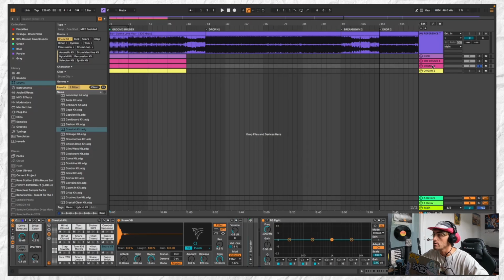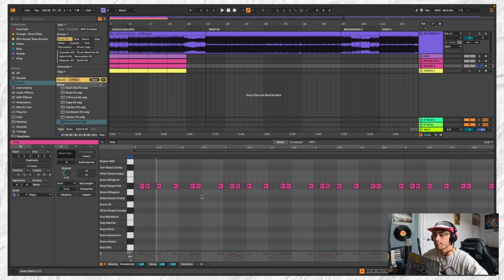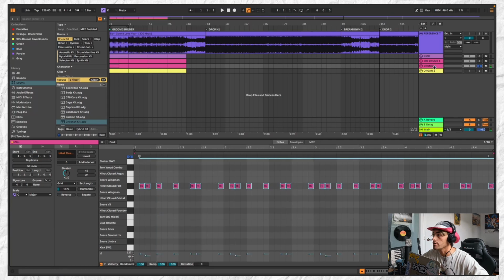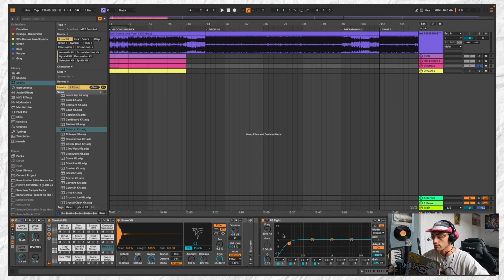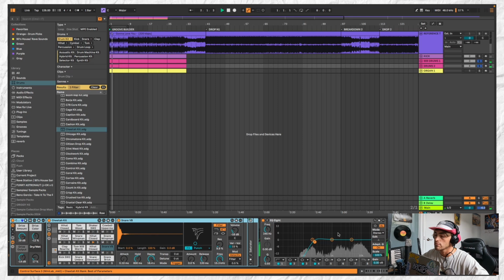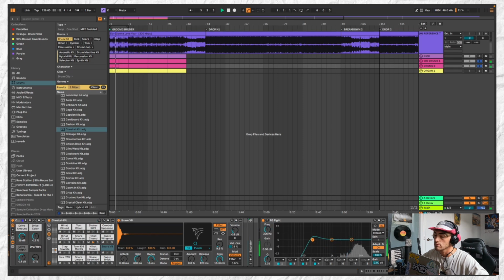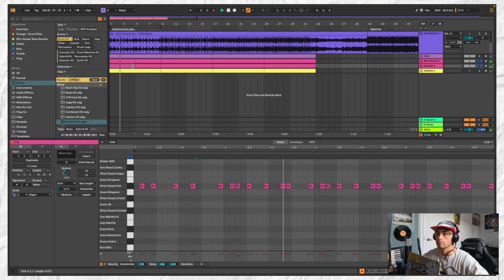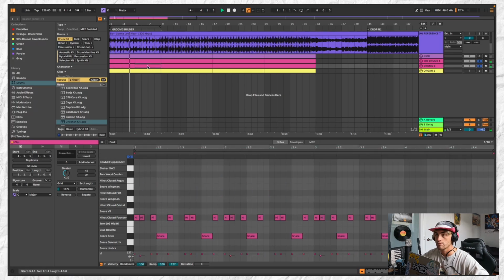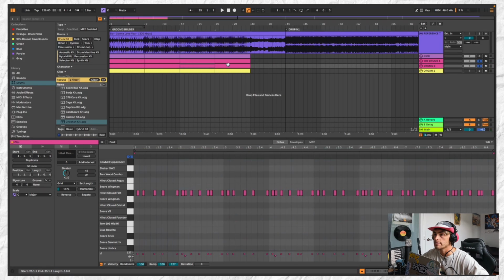So I'm going to just use, I've got the MIDI drawn here, so I'm going to use that alongside my other drum kit, turn it down a little bit with the utility, EQ it, just so I've got the high ends. Just see what it sounds like now with the 909. So it just adds that layer. It adds that extra layer.